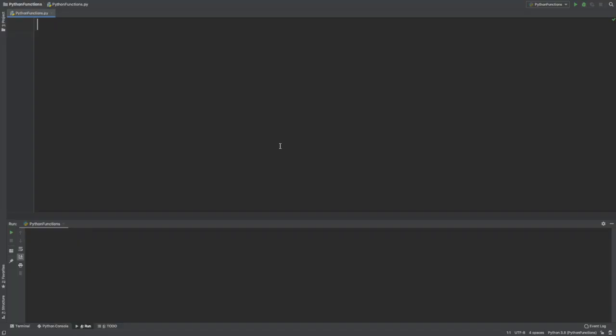Let's get into how we define a function in Python, so let's jump into PyCharm. To indicate to Python that we're about to define a function, we use the keyword def. After a space we define the name of our function. We're going to keep it super simple right out the gate and just call our function my_function. We then add parentheses to the end of the function name to tell Python that we can call this function. When we get more advanced with these functions in a moment, you'll see that this is where we can pass parameters into a function between these parentheses. Finally, to tell Python that we have finished declaring our function, we place a colon.